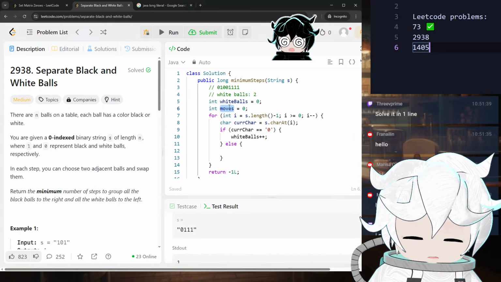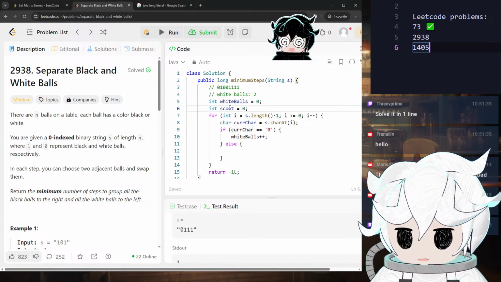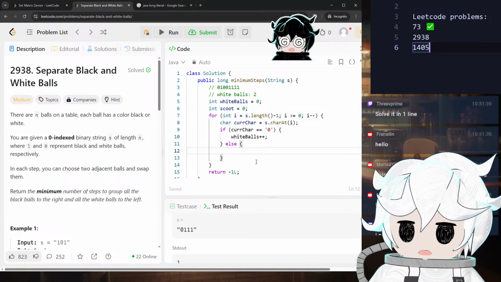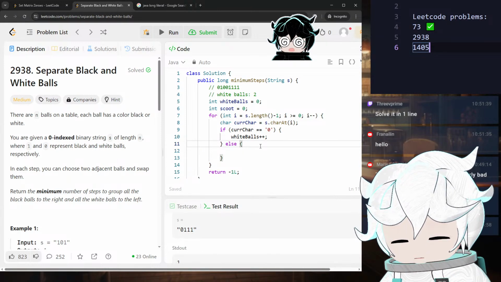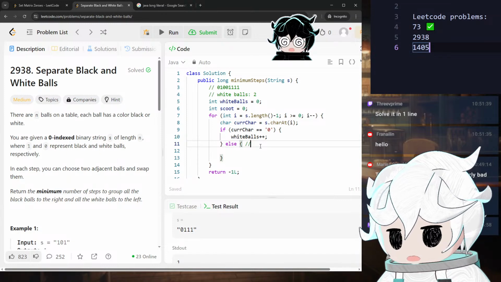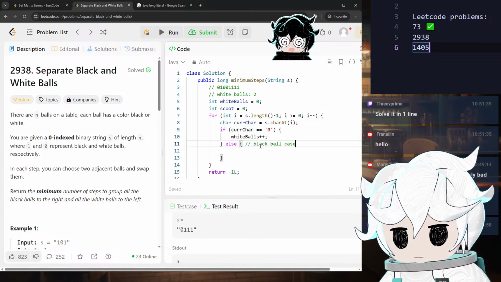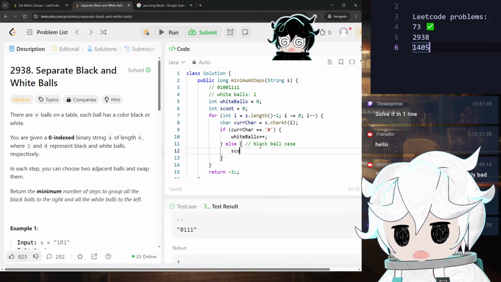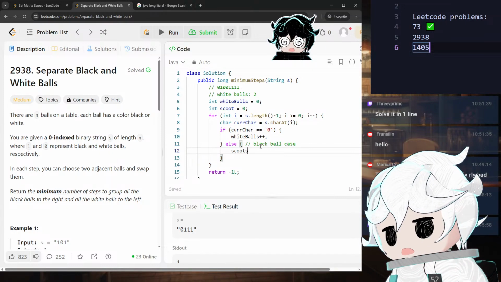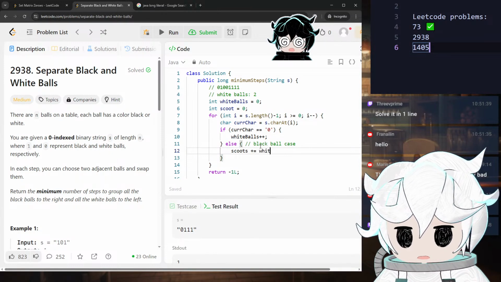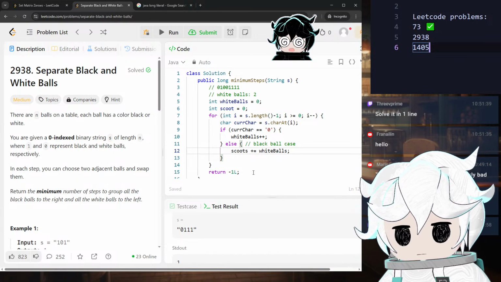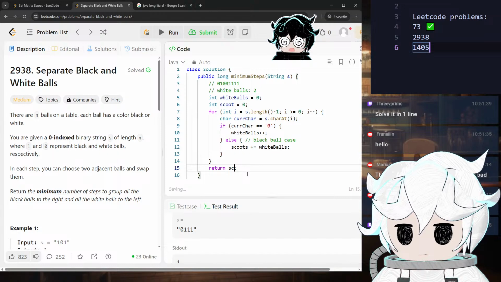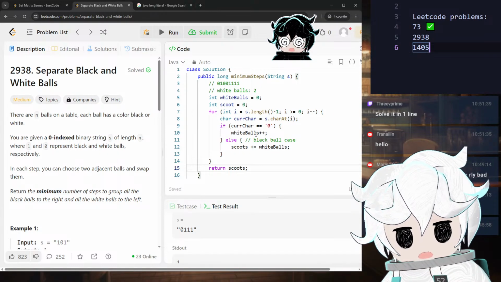Maybe I'll call it scoots, the black balls. Else if it's a black ball, there's no other case, right? Then the number of scoots you have to make to the black ball plus equals the number of white balls you've seen in the past. And then you just return the number of scoots that you made to the black balls.